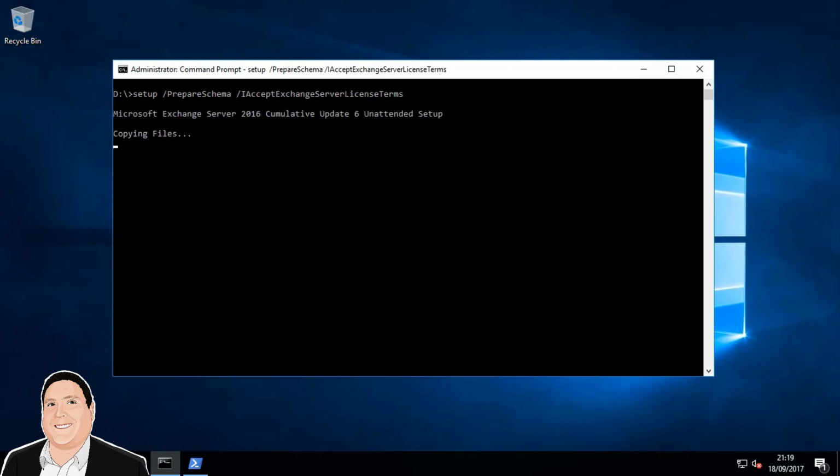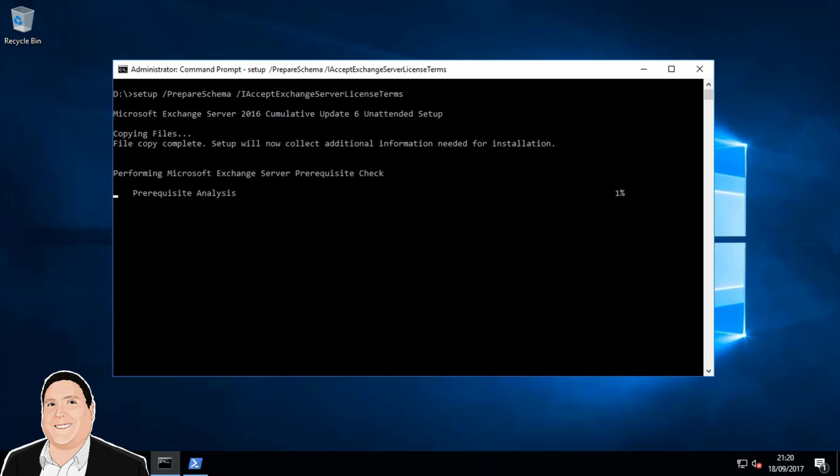So as you can see here, I've gone to a command prompt and run the setup from some files that I've copied locally. You can run this from the ISO CD if you're running it from a bit of tin, and this will just go through and check that it's got everything it needs through those PowerShell scripts, or the script that we ran earlier in this process.